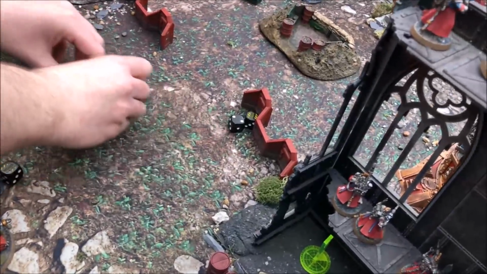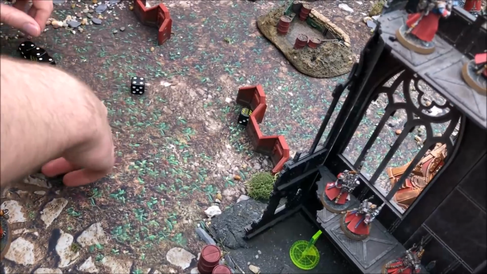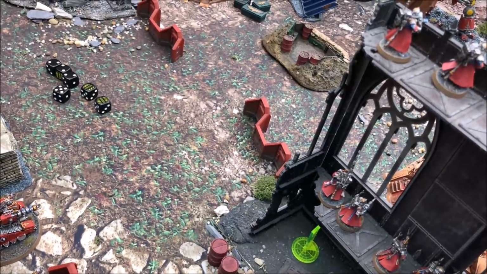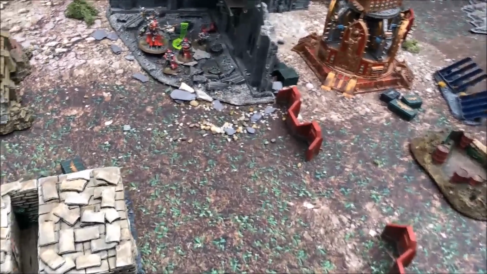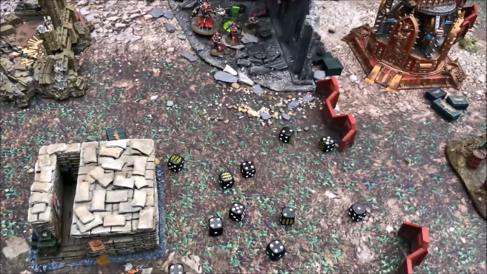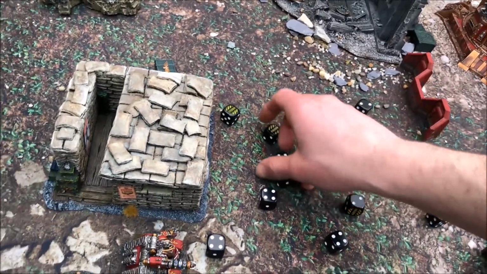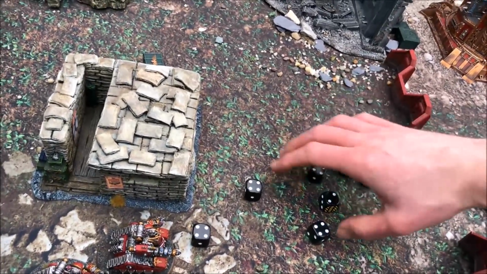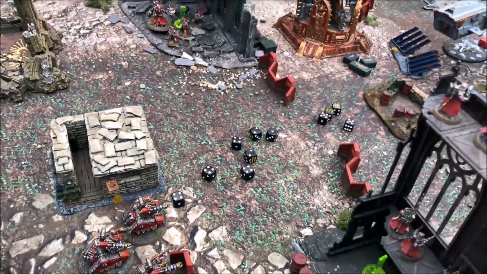Oh, so there's 2 6s in there. 4, 6, 5. 9, and then 11. 11 5-ups to make. Let's give it a go. So I've saved 4. There's still quite a few wounds. There are 2 wounds a pop. There's 3 guys left. There's that squad dead.